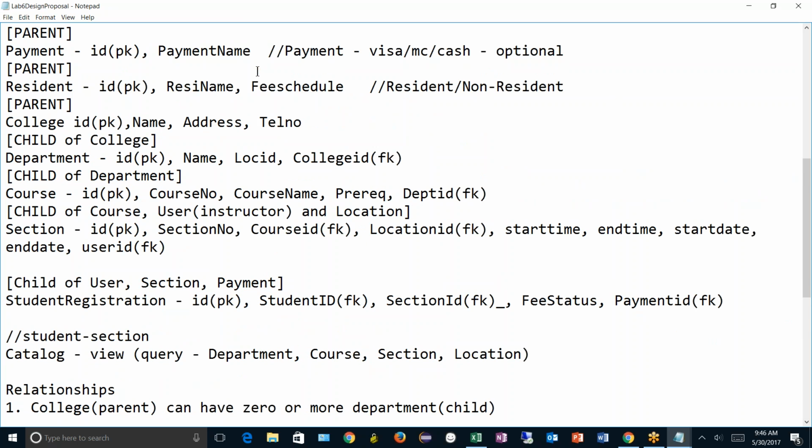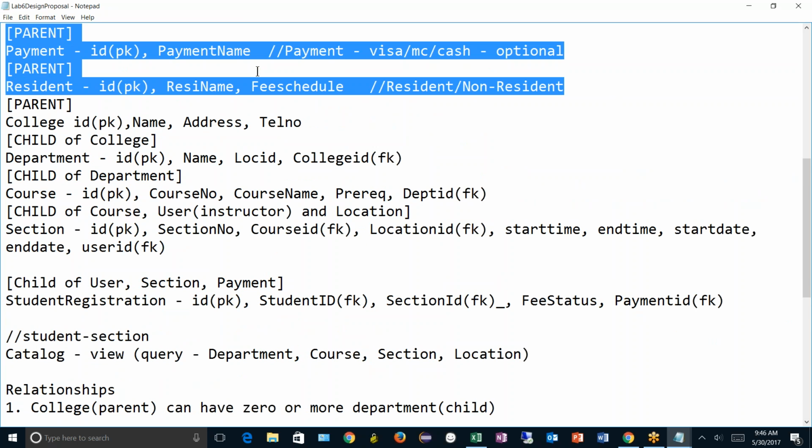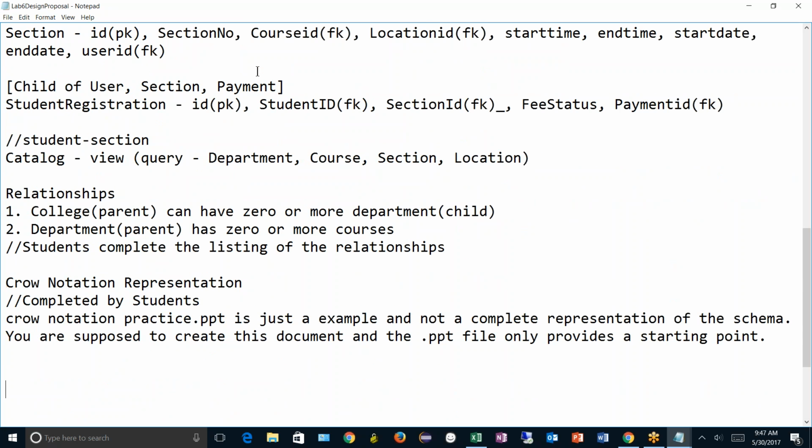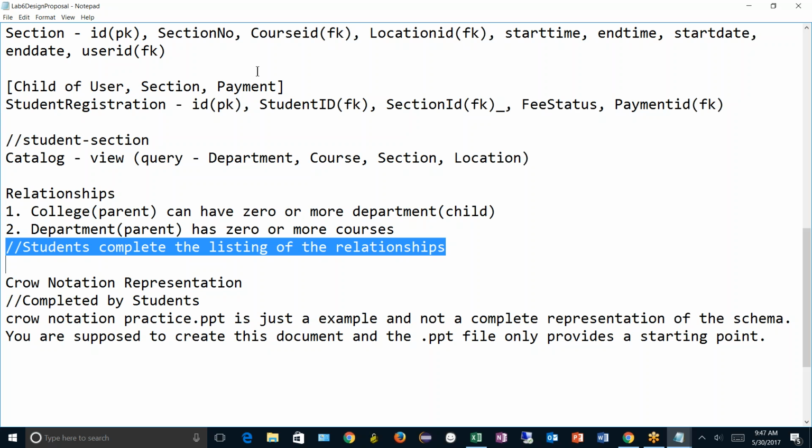Keeping all these entities that I've come up with in mind, for you to complete the design, I would ask that you document all the relationships first, including how you plan to set up the cardinality.